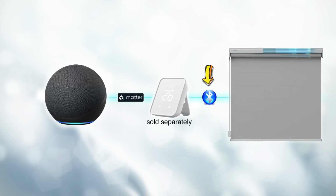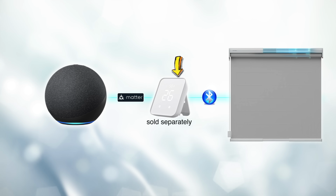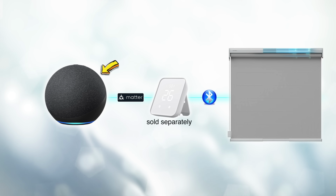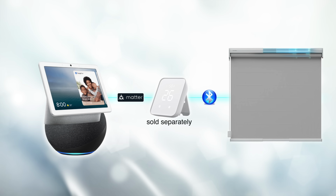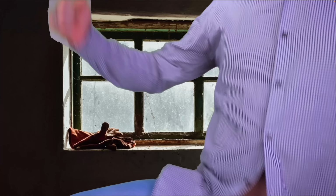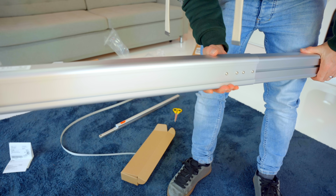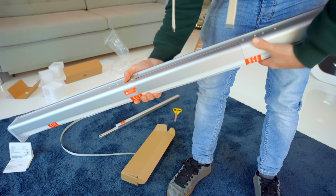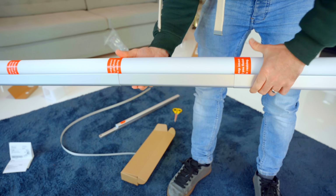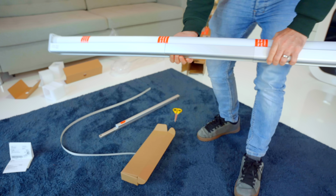So, basically, this is a Bluetooth connection to their hub, and their hub then is Matter-enabled to connect to other smart home ecosystems. So this works with Amazon Alexa, it works with Google Home, it works with Apple HomeKit, and most importantly for me, it works with Home Assistant. Home Assistant! Home Assistant! Home Assistant! Yes, I'm still doing that. You can get a Matter-enabled blind that you can actually fit precisely to your window, which I think is unheard of. So that's interesting. Let's find out if any of that's true.